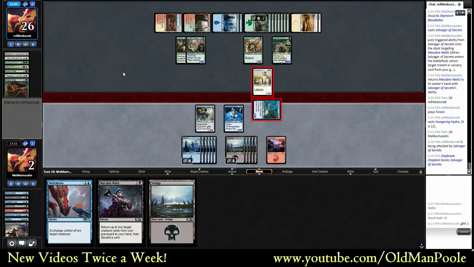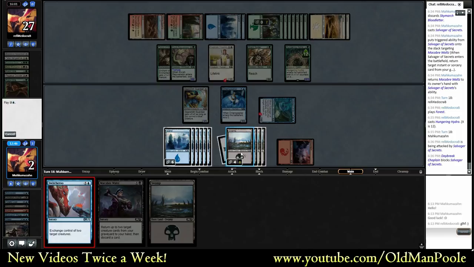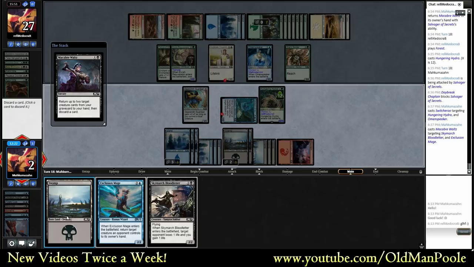So we switcheroo Omen Speaker? Yeah, I guess so. Switcheroo Omen Speaker for Hungering Hydra. Want to use up more red than that. Omen Speaker for Hydra. 1, 1, 2, 3. We're only gonna need one black source, although again, let's play it cool here. I want to make sure I have enough mana for everything. Hungering Hydra's mine, excellent. Play Macabwalds. Bring back Exclusion Mage and the Skymarch Bloodletter. Pitch a swamp. Discard that. Play Skymarch Bloodletter.